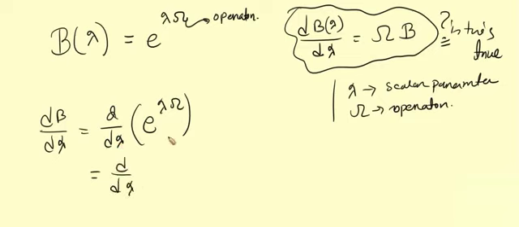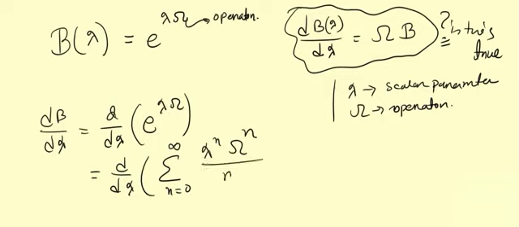So the first thing I'm going to do is that, as you know from previous lectures, we can define exponentials of a matrix or an operator. So let me just write this down, but now I'm using the summation notation so that I can get compact information in very little space. So this will be lambda^n omega^n divided by n factorial. And notice that this sum starts from 0.